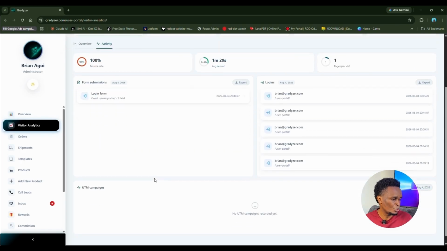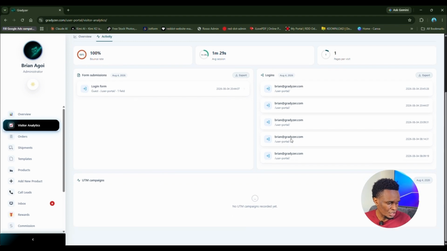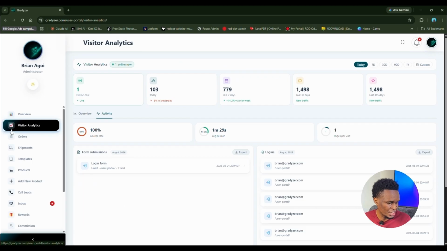You'll be able to know anyone, and it will list their names, whoever filled any form on the website, the contact us form, the careers page. You'll be able to know everyone who filled any form on this website. On the right side, it's showing whoever logged in on this website. So today it's only me, and then UTM will come to that in the next video. It's more detailed. So this is one of the key selling points.